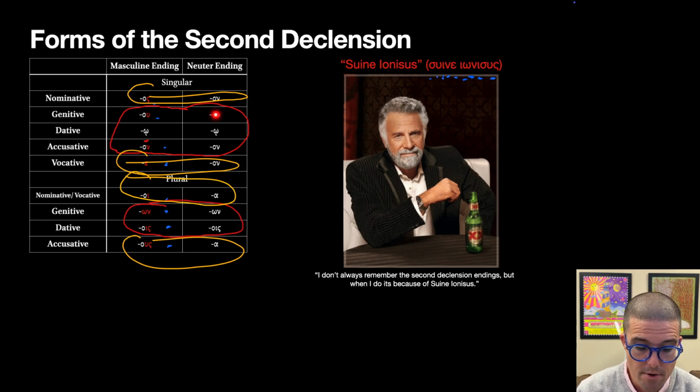But just remember that there are differences, particularly here and here, but those differences sort of match up with one another in the neuter. So the mnemonic: remembering Swain ion es us for the second declension, and then the slight differences when we move over from the masculine to the neuter, we get those slight changes. So remember Swain ion es us, be able to write his name down in that order, and then sort of fill in the blanks from there.